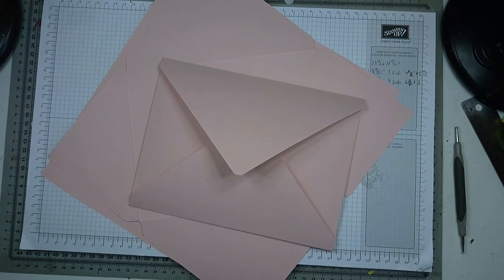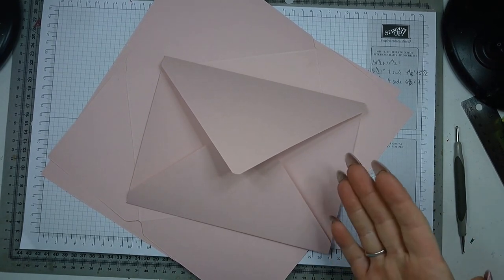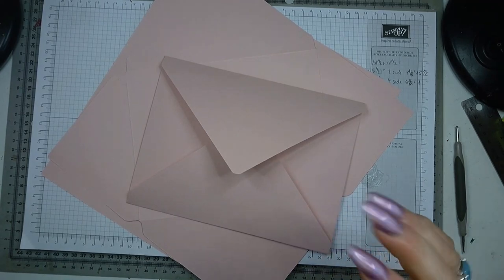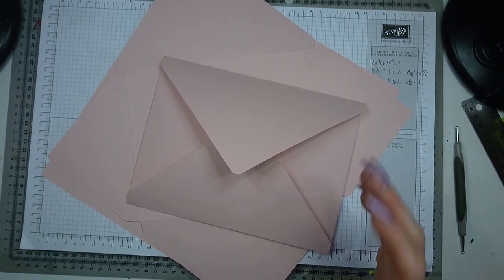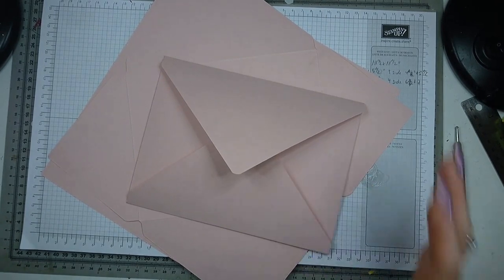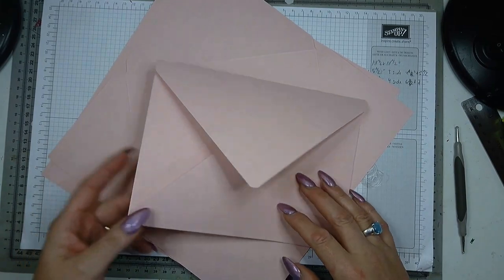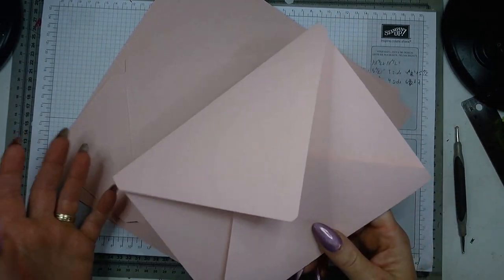Hello and welcome again! My name is Crafty Jojo and I'm an independent Stampin' Up! demonstrator. Today I'm going to post a very short explanation on how to score envelopes for the envelope arm without an envelope punch board, because some of you said you haven't got it and wondered if you could do the tutorial without one. I'm going to show you how to figure out which measurements you need to do your three envelopes.